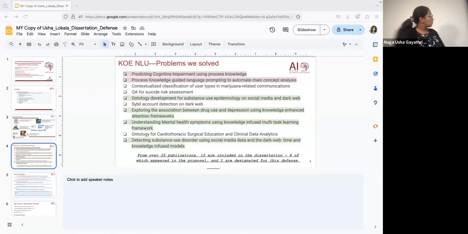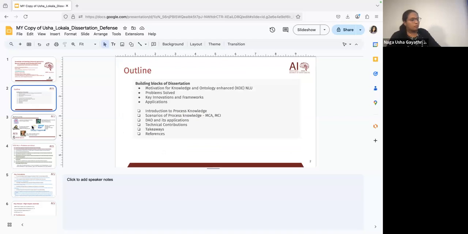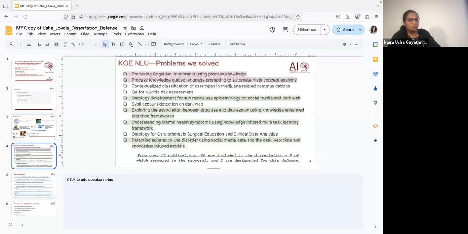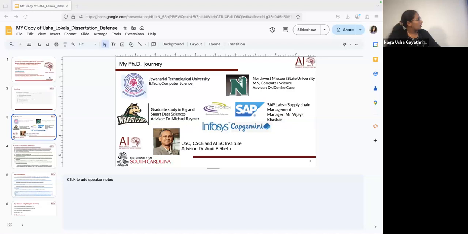So we're here for the PhD dissertation defense of Usha Lokala. Three of the members of the examining committee are here: the advisor, Dr. Amit Sheth, Dr. Vignesh Narayanan, and I, who am formally chairing this committee for the examination, Marco Valtorta. The other members of the committee, Dr. Amitava Das and Dr. Raminta Tanulaitila of Arizona State University, as well as Dr. Valerie Schelling, are connected remotely. So I believe we can start without further ado.